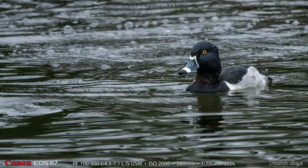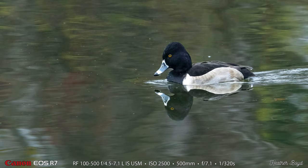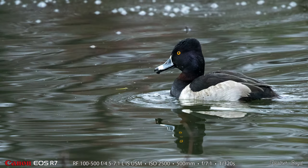Here are Heather's photographs, and on this one you can see its signature ring neck — just a slightly different color of the feathers right at the base of the head and in the neck area. Quite often when you make photographs of a ring-neck duck you can't even see that color difference. Here's another with this beautiful reflection shot that Heather made and you can't really see the ring around the neck. But in this shot you can see how it's not black in that one area — it's kind of almost brownish, sometimes it looks purple as well. And here's another example of Heather's great ring-neck duck photographs where you can see the ring around the neck.